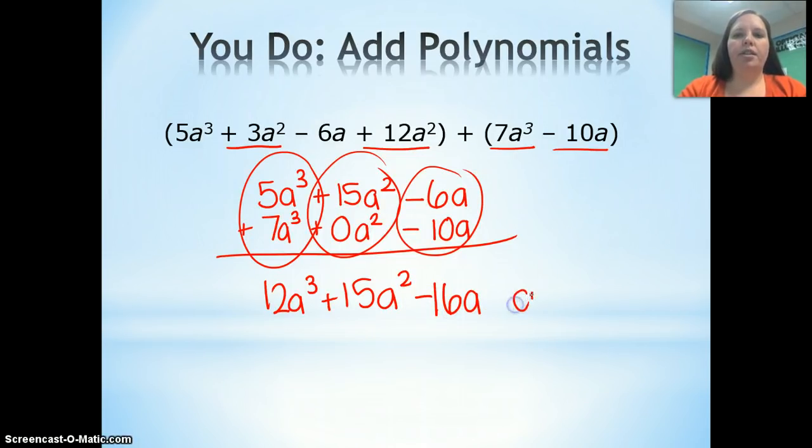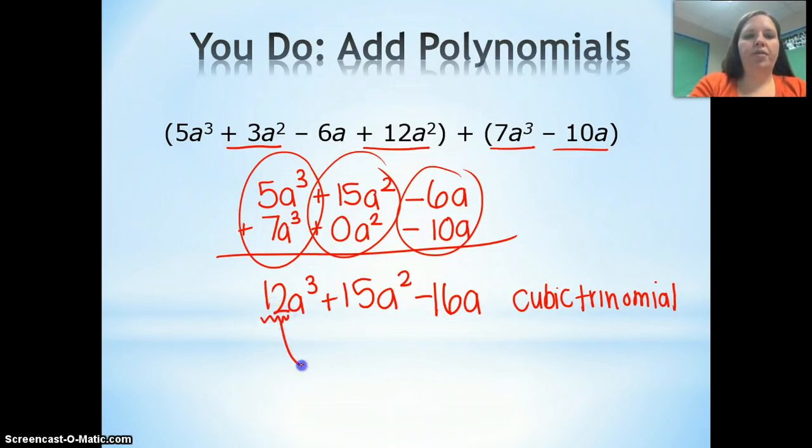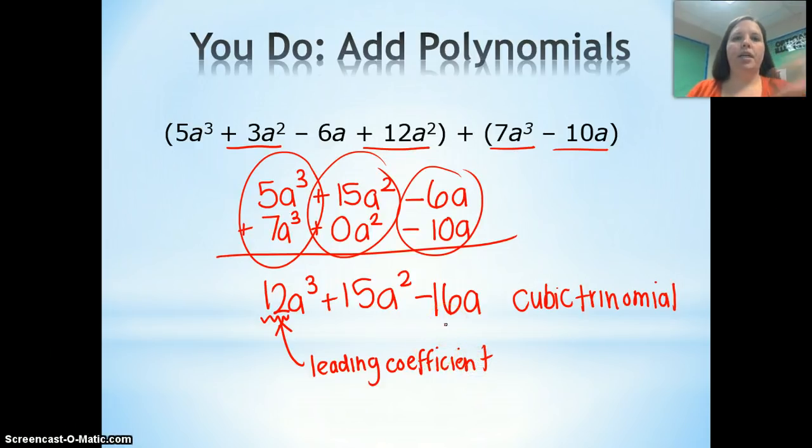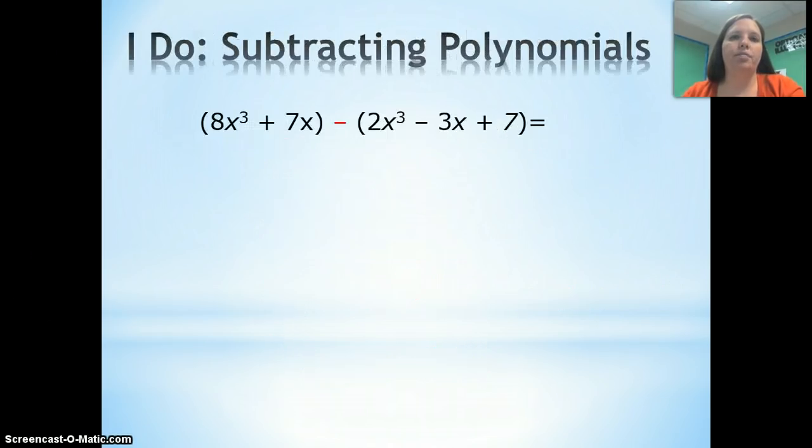This, if you want to name this, is cubic. And it's 3 terms, so it's a trinomial, a cubic trinomial. And let's throw in some other terminology. I've written it in standard form. So the first coefficient here, the leading coefficient, is 12. Lots of terminology when we're talking about polynomials. Right now we identify the degree, we identify the leading coefficient. It doesn't tell us a whole lot, but in the future that'll be very essential. You can make a prediction of what this looks like on a graph just by knowing a few key pieces of information like degree and leading coefficient.